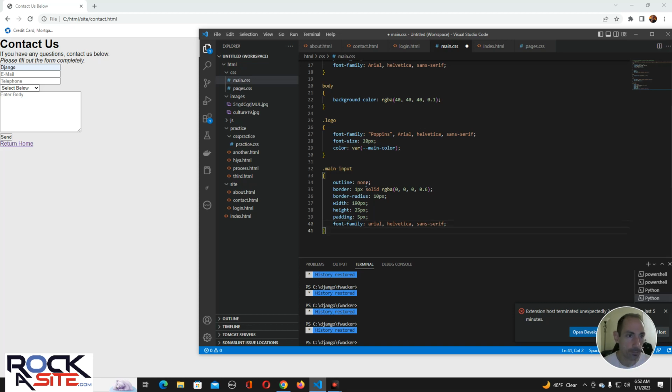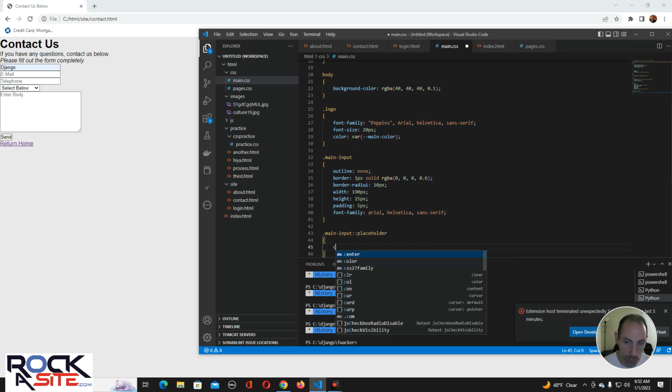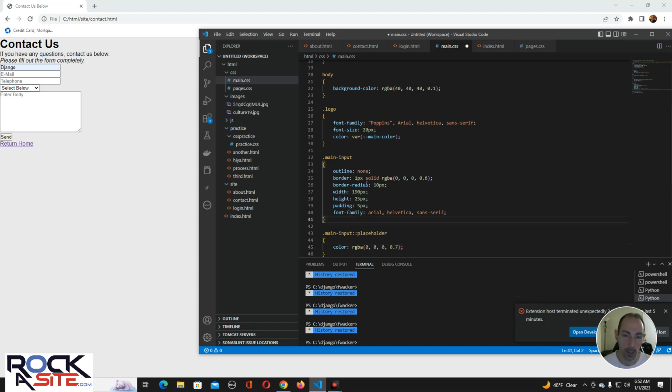And if you want, you can do placeholder with 2 colons. Excuse me. Color RGBA. You can also do main input focus, which will be the inside, and you go background color RGBA 40 40 40 01.